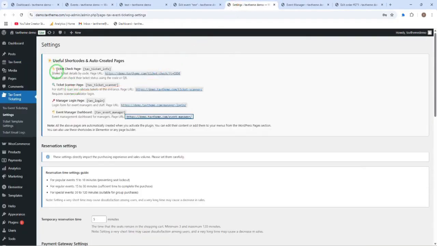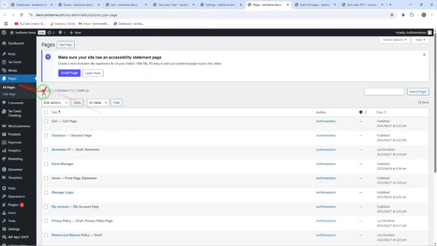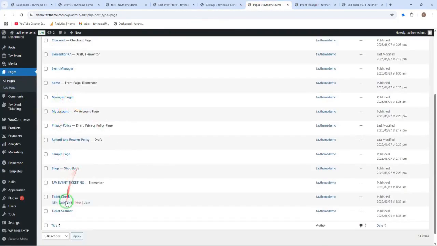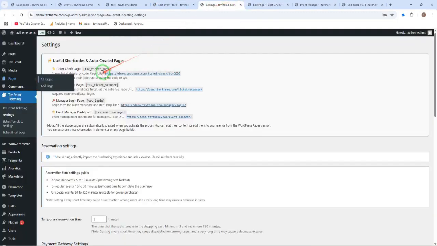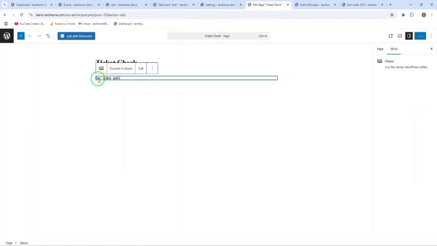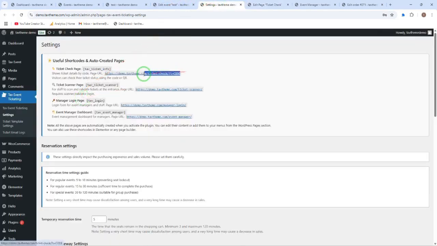As you can see here, we've categorized the various pages that are created for you when you install this plugin. And if you go into the different pages, if you enter the WordPress page, you'll see that these pages have been created for you. If you open them, you'll see that this shortcode, the shortcode that's here, means you can also create a page yourself and put this shortcode in it. It doesn't make any difference. See, it's right here. Look, there's nothing special you need to do. All you have to do is put this shortcode on the page you want, on the link you have in mind.